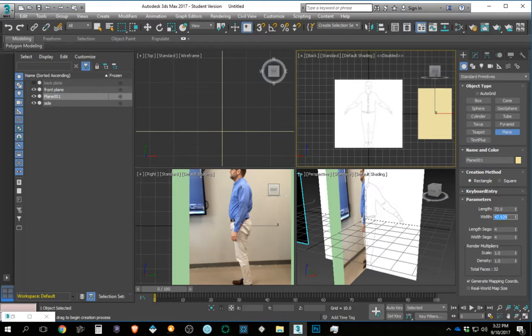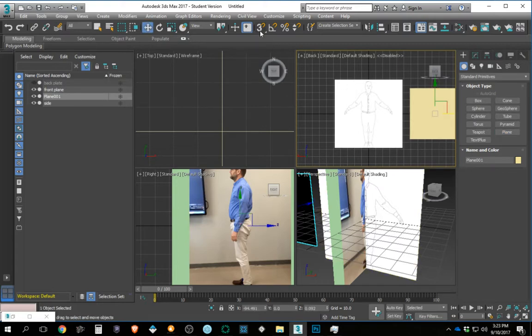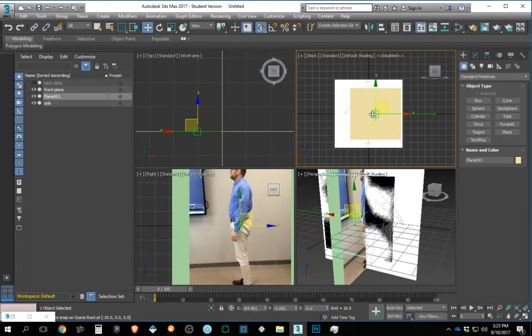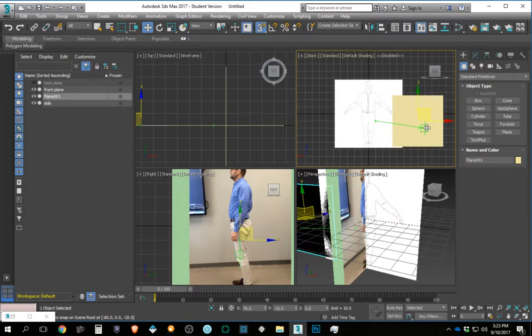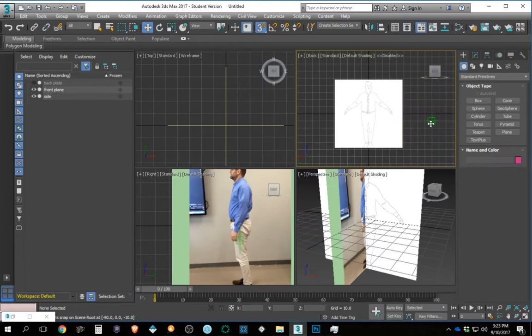So 6 by 6, 72 by 72. And then I used the snap tool to put it into the middle. And then I did another one going the other direction, and I named them front view and side view, or something along those lines.